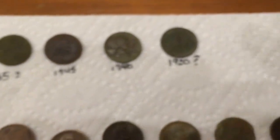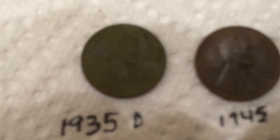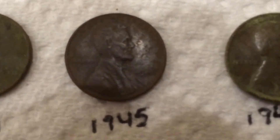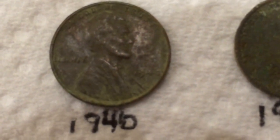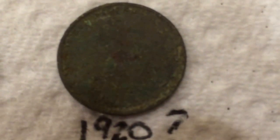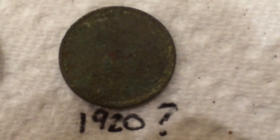This was a penny week — I found the pennies, found a ton of clad. As far as the wheats: got a 1935D, a 1945 Plain, a 1940 Plain. A lot of these wheats were in fairly good condition, except for one. I got 1920 off of it, but I was going to call it a 1909 SVDB since I couldn't read it. But it does look like a 1920, so we're going to stick with that.